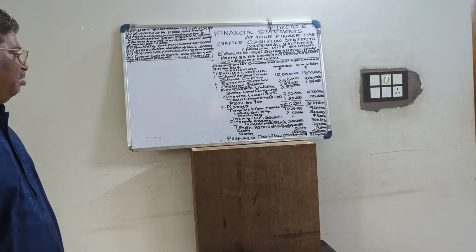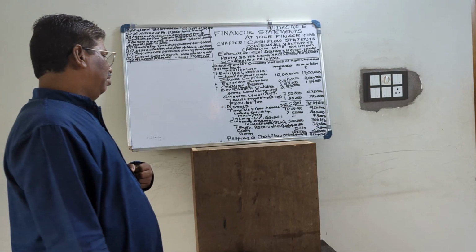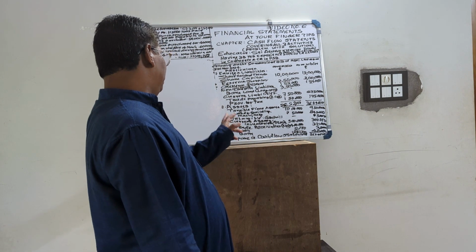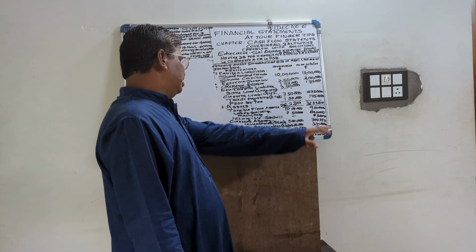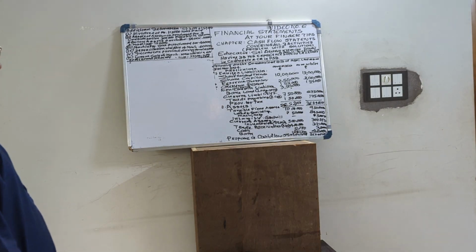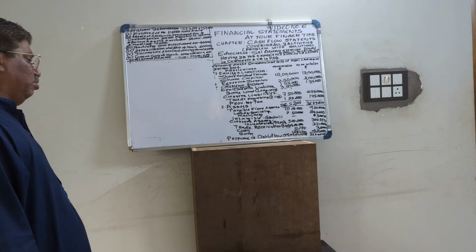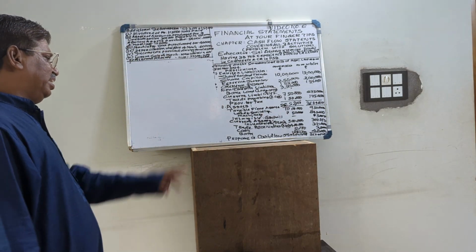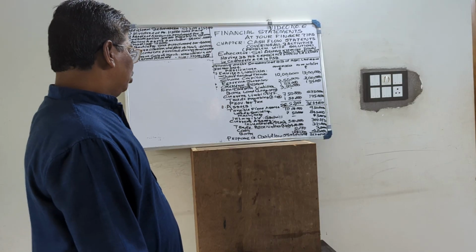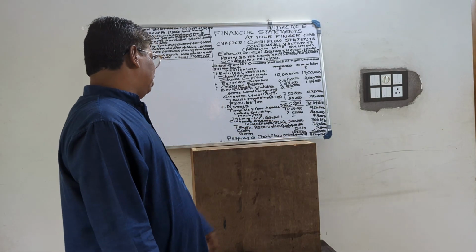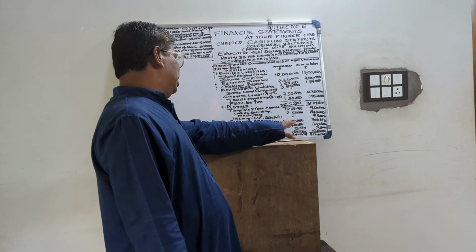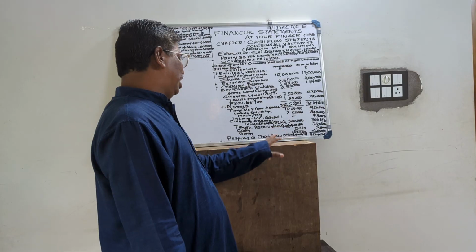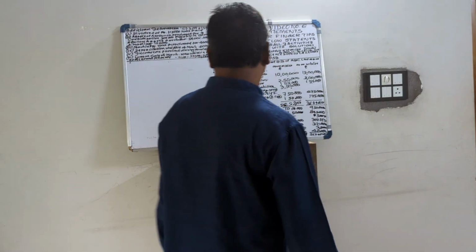When there is a reduction in inventory, then definitely there will be inflow of cash from working capital assessment, from the current asset, current liability side. Then trade receivable 4 lakh, it is 3,20,000. There is a reduction of 79,000. Trade receivable includes sundry debtor, bills receivable, but here only sundry debtor is given. Cash in the beginning is given 2,000. So cash and cash equivalent at the beginning is only 2,000, at the end it is 43,000.